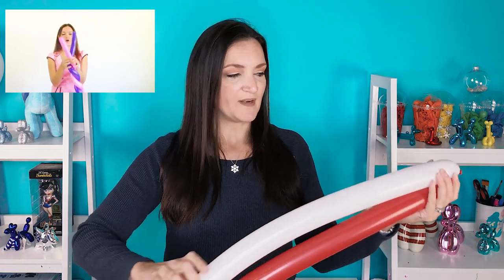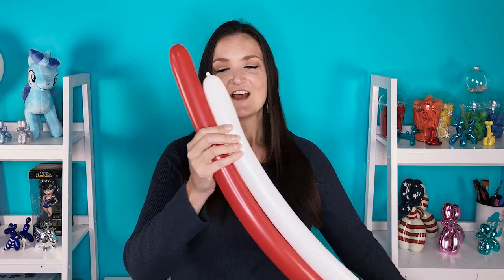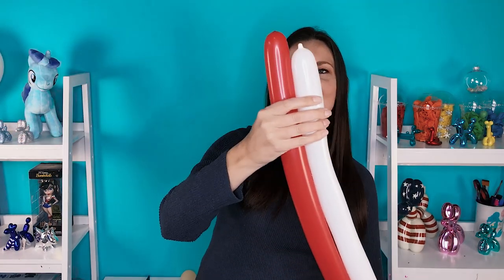If you haven't seen my old princess wand video on how to spiral your balloons, you might want to go check that out, but I'll do a quick refresher here for the newbies. The first thing I usually do when I'm about to spiral two balloons together is I line them up to see if they are the same size — especially on a candy cane, you want them to start and end at the same place. As you can see, my white balloon is slightly shorter than my red balloon. I think my white is a Qualatex and my red is a Vitalatex, so you'll have a little bit of different lengths with different branded balloons.